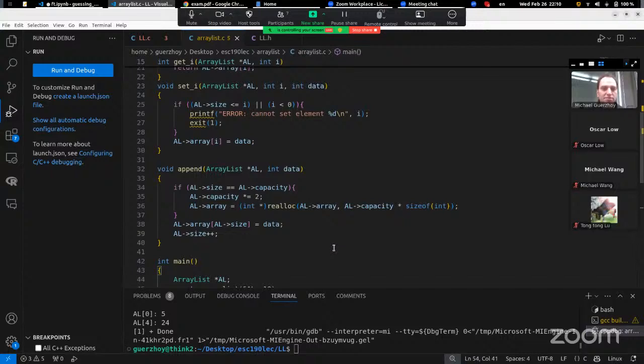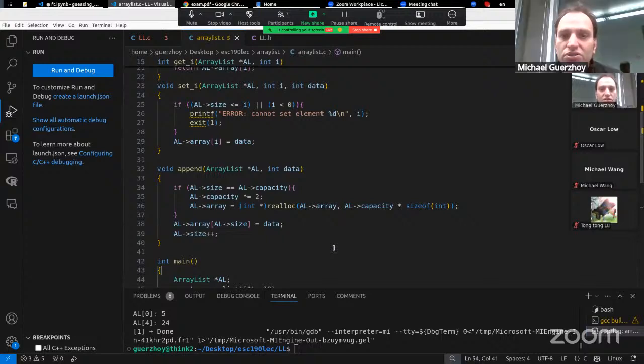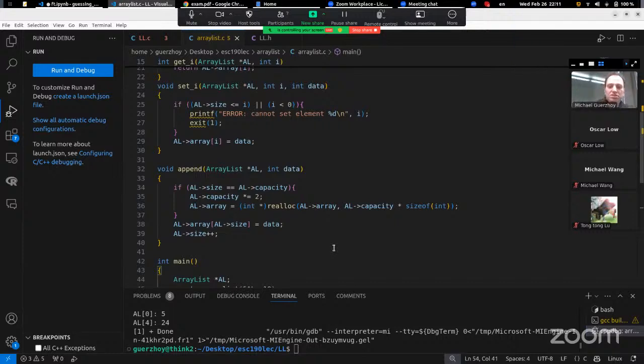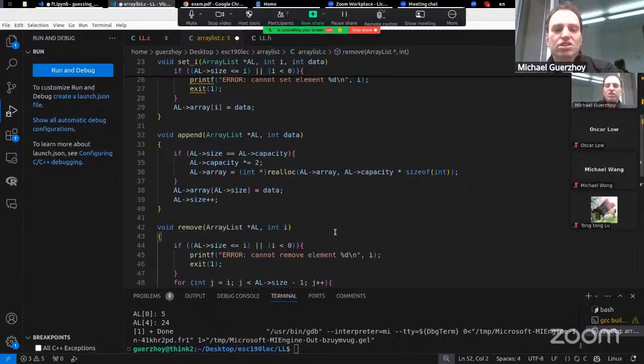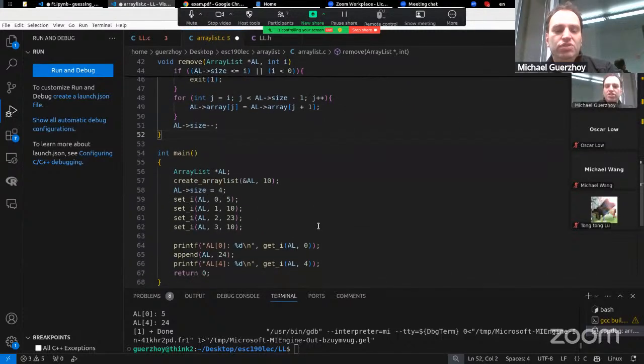I also got another question. How are we going to use a void remove function for this array list? So remove is like remove in Python, right? So first of all, what's the goal?